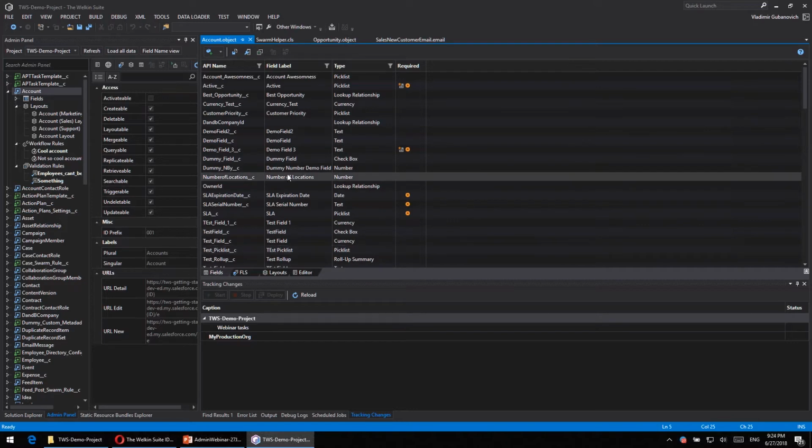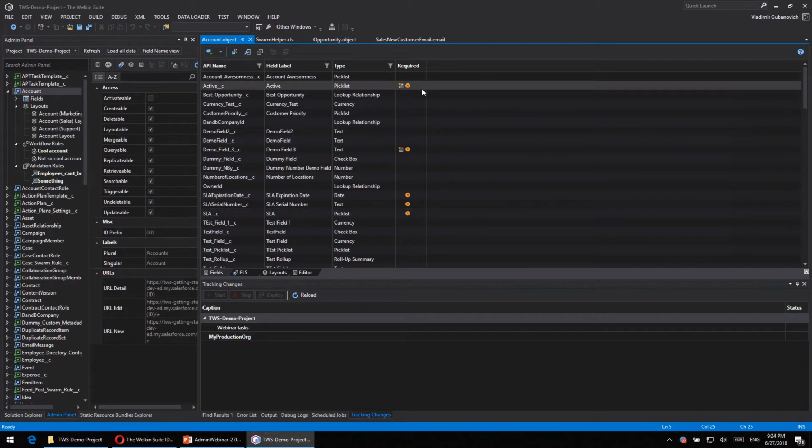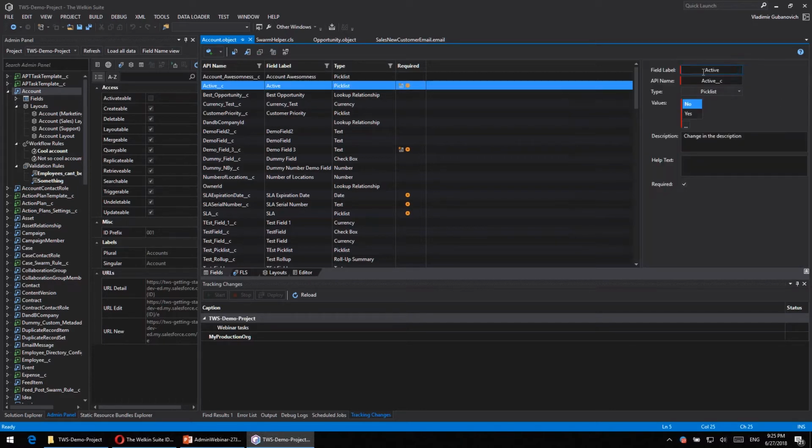So in the UI, in the Fields tab, we have the list of fields that we are able to modify in Salesforce. I see the full list of my fields with their labels, types, and a very cool small feature, the required column. Usually, when we are asked if the field is required or not, we look into the object itself, answering yes or no, and then we remember that, oops, the field can be required on the layout. In our case, in the required column, you might see two icons. The first icon shows us that this field is required on the object itself. So once I click on it, I have its properties, and I see that it's really required on this object.